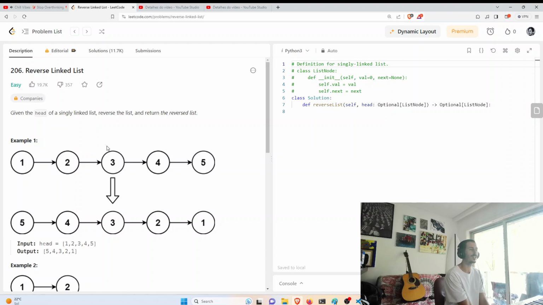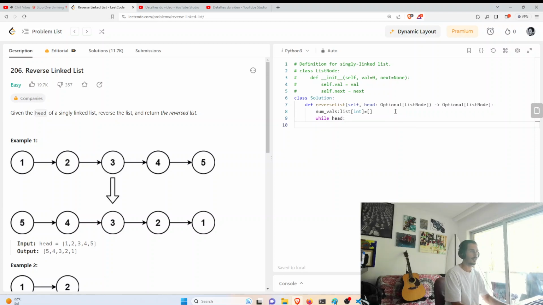I've heard that there's a very efficient way to do it, so I'm just going to do it in a dumb way first, and then try to see what the efficient way is. So num vowels, which is a list of integers, equals this, and while head, num vowels dot append head dot val.